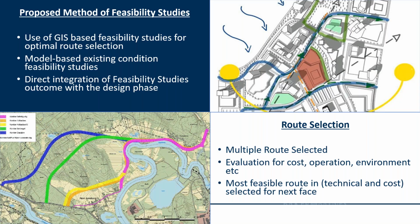So this is what we are proposing, where you would set an origin point and a destination point. You will include certain parameters that you feel will impact it. As an engineer, we all know slope being the terrain. So you will take the slope. You will also take the land parcels that it passes through, property development, land value, those type of things. You will incorporate that as well as the environment. Of course, the greater the slope, the greater the cut and fill, the greater the cost.